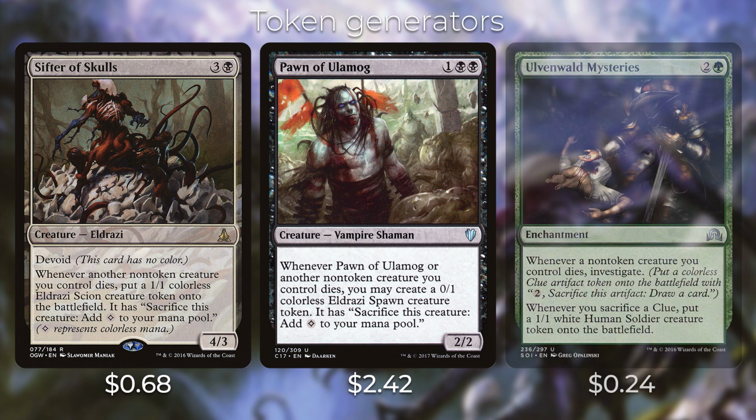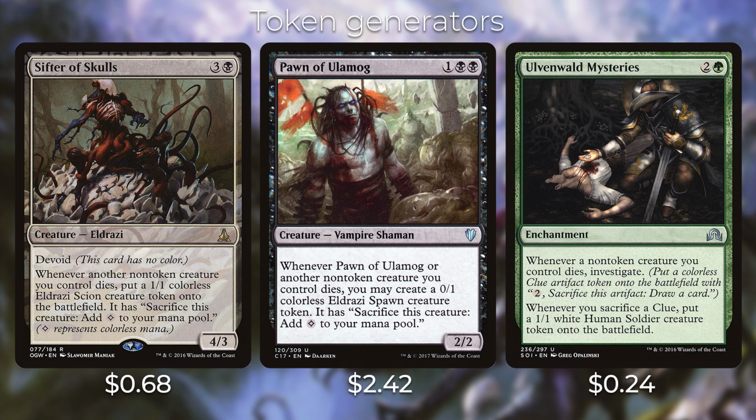Then there's Ulvenwald Mysteries, 2 and a green for an enchantment. Whenever a non-token creature you control dies, investigate. And then to investigate is to put a colorless Clue artifact token onto the battlefield with "Pay 2, sacrifice this artifact: draw a card." Whenever you sacrifice a Clue, put a 1/1 white Human Soldier creature token onto the battlefield. This is a really nice card as it will help you draw some additional cards and also put some tokens onto the battlefield, which is really great.